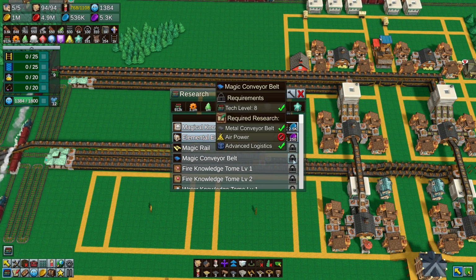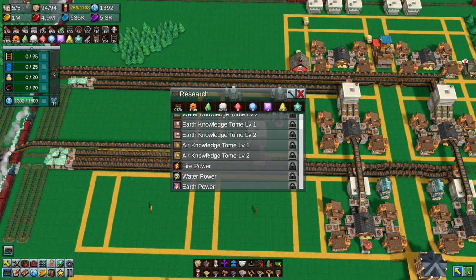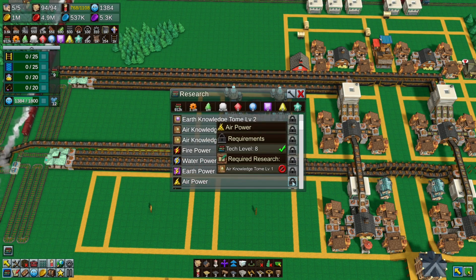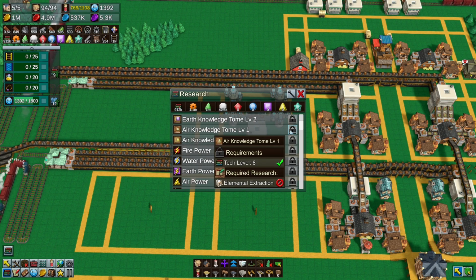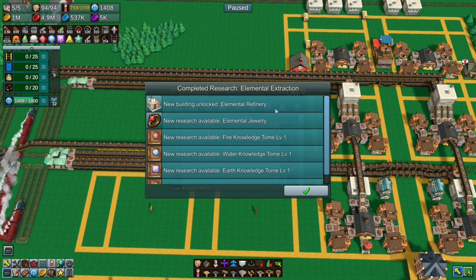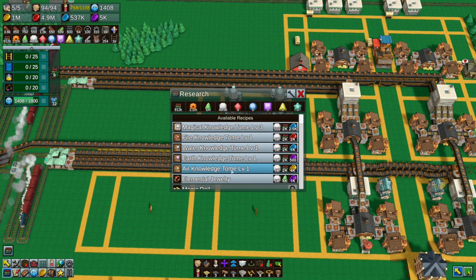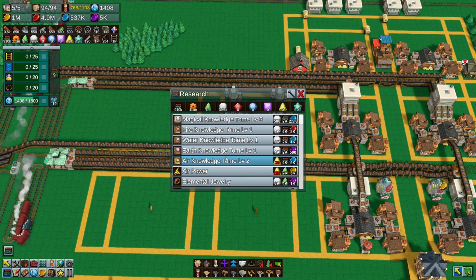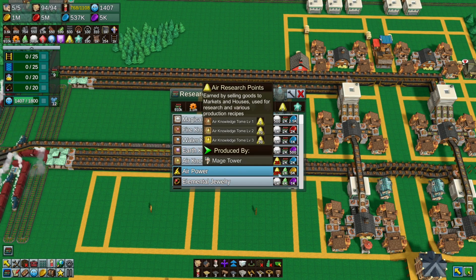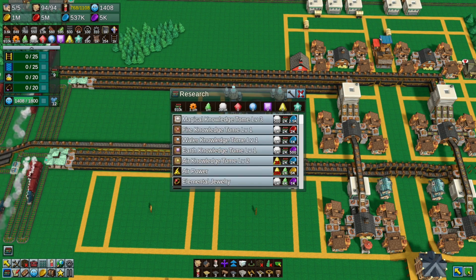So, to get magical belts, we need air power. Air power requires Air Knowledge Volume 1, and Air Knowledge Volume 1 requires Elemental Extraction. So, Elemental Extraction. There we go. Unlock all the tomes. Awesome. Now, we just want to go air for the time being. Air. Sweet. And then we want to go air power, and we can't do air power because we need air research points. Okay.